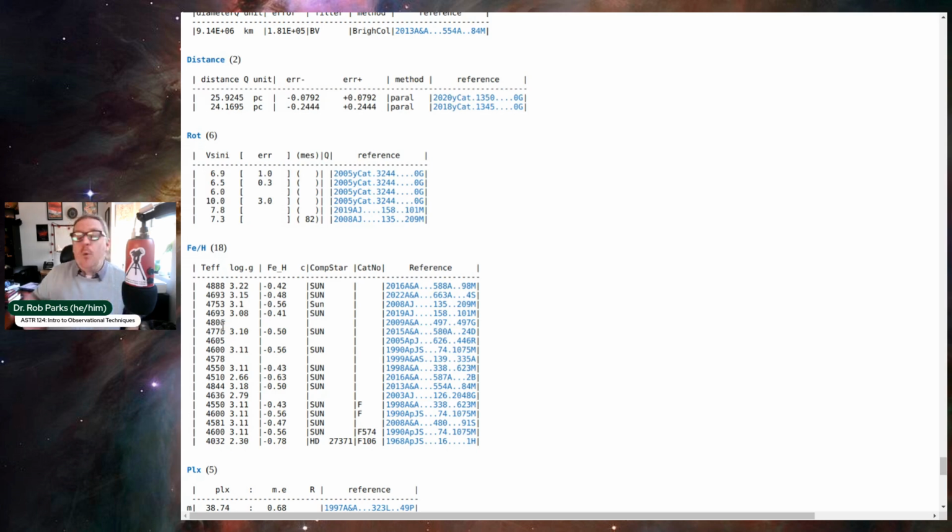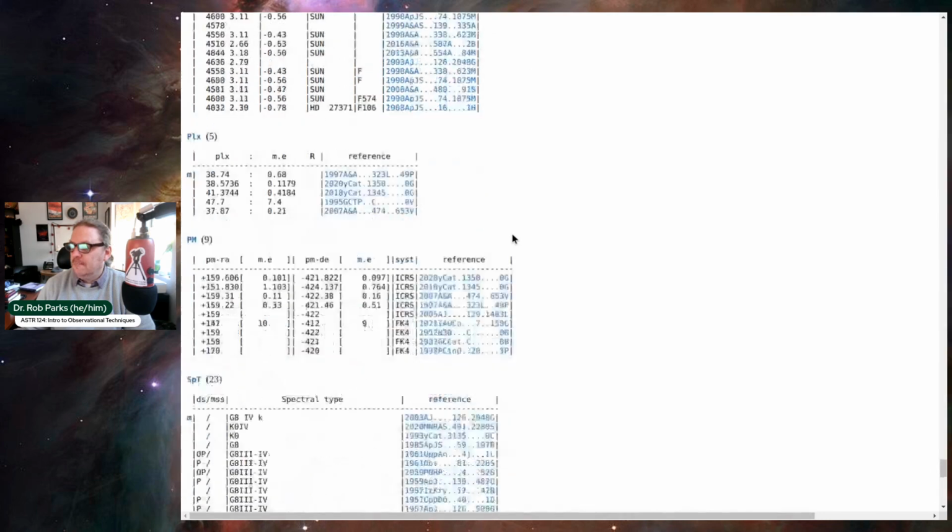one, how well is, say, the metallicity of the star known? Here it's known pretty good, but there's been some spread in the value. But again, go to the reference. That'll tell you how the metallicity was determined and the error of that metallicity, and you can go from there, so forth and so on.